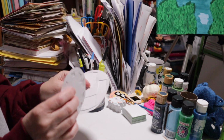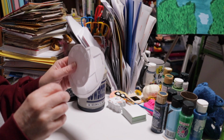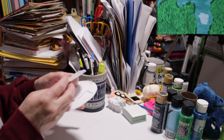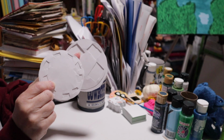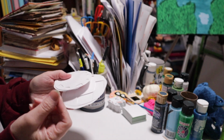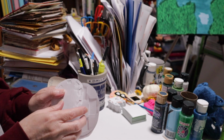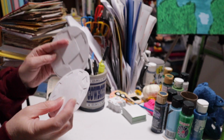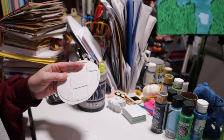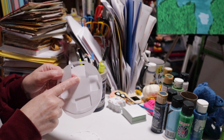Like I say all the time, the only thing you are limited by in creating something with these mini Viewmaster discs that you make yourself is you. Your imagination can come up with anything, way more than I can, I'm sure. So just think, you know what? If you don't have napkins and you have magazines, anything with a lot of color is really going to pop.